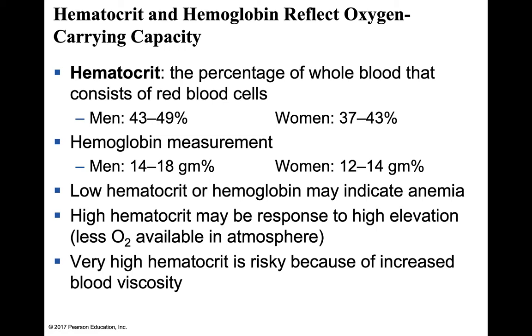Okay. Now, when someone is told that they have a low hematocrit or low hemoglobin levels, this is probably an indication of anemia. And anemia is a general term used to describe decreased oxygen carrying capacity of the blood. Now, one of the most common types of anemia is iron deficiency anemia. And now I think you can put together why iron is important. Iron makes up hemoglobin, and hemoglobin is responsible for oxygen transport. So hopefully you can put that together. Now, a higher hematocrit might be the body's response to altitude. So your body is producing more red blood cells. Having a high hematocrit is quite dangerous because it increases the blood viscosity, and that can be a problem.